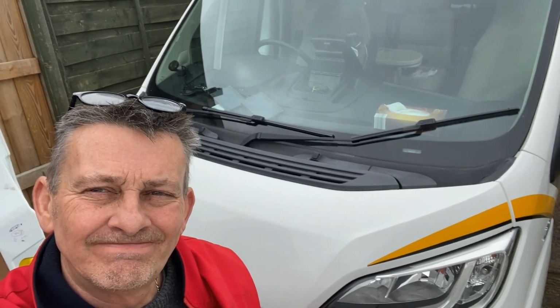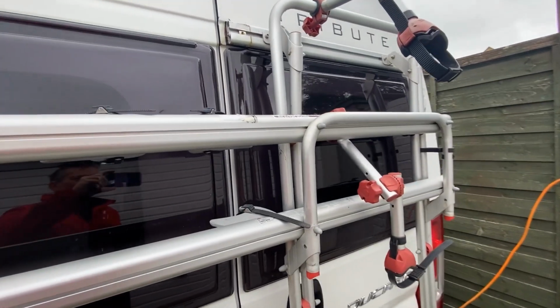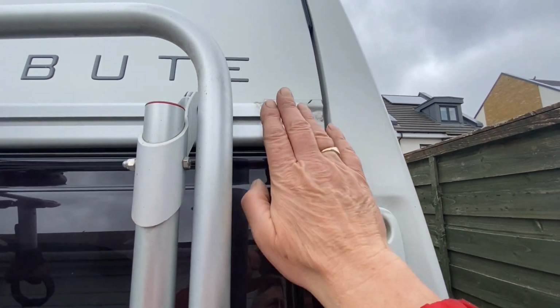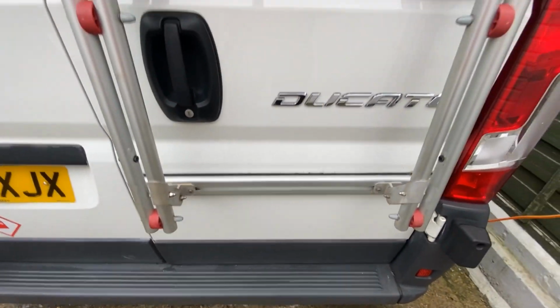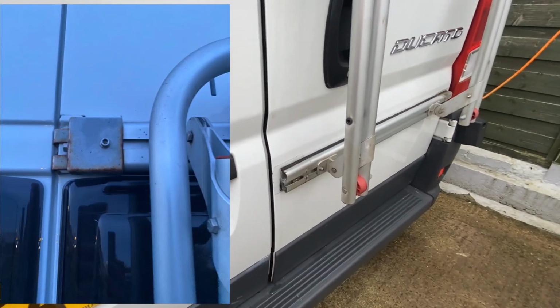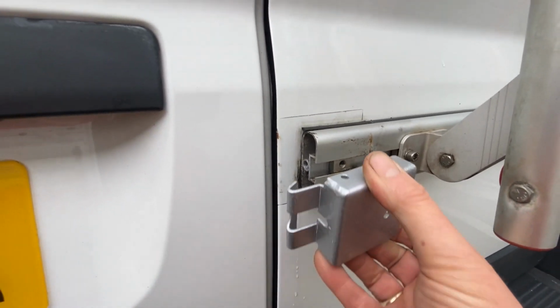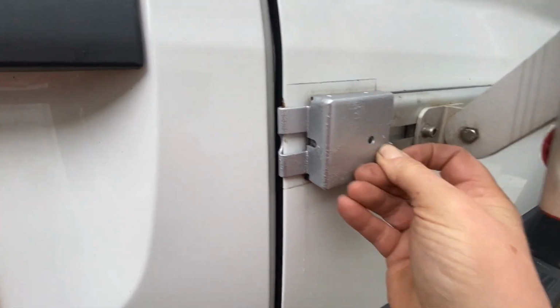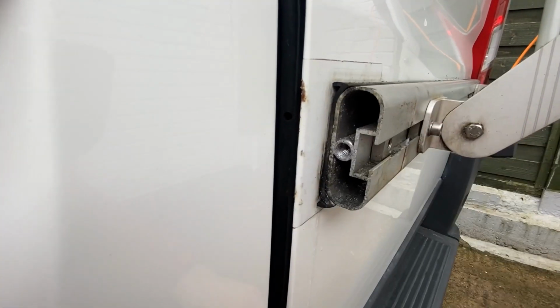So let's get started. The reason behind my attention to the cycle rack initially came from the fact that the end caps here, down the bottom there, were very corroded. And I thought to myself, oh, I'll just take them off, because they were letting the van down a little bit. So the caps clip over here like so. They go inside the van and they bolt on there. I had an issue with the bolt through here. It's sheared off, it's aluminium, very coarse thread, corroded up, snapped it off.